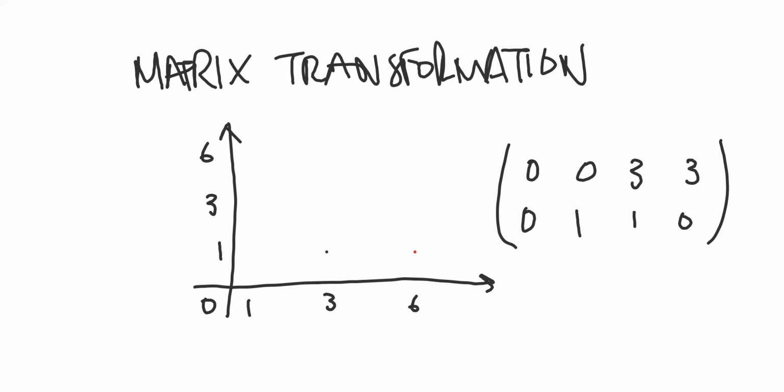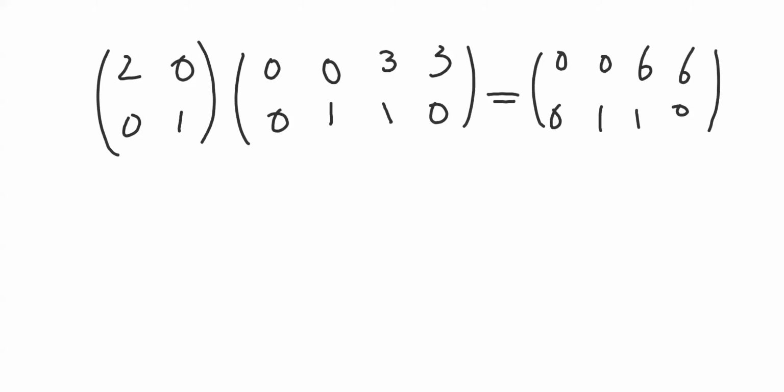Now what happened to our point is that it did not stretch on the y-axis, but it stretched on the x-axis. And how much did it stretch on the x-axis was that first it was at 3 and now it's at 6. So it's stretched with the factor of 2 on the x-axis. So what we conclude is that when we have a matrix that has its a element as anything, for example, we can just write it as k over here. If it has an a element that is equal to k or any other constant, we say that it is stretched by a factor of k on the x-axis while the y coordinates remain the same.